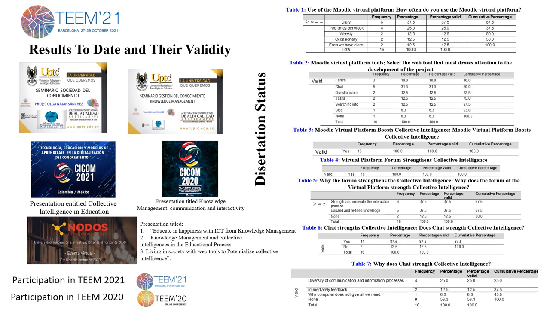For the research development, a survey was applied, aimed at describing the use of the internet and the visual platform with applicability of web tools to strengthen the collective intelligence. According to the phases of the work, bibliographic reviews have been carried out as one of the first stages, where research has been done in databases such as Scopus and Web of Science. In this consultation, the different research projects dating from the last six years, based on articles published in indexed journals, were identified as most representative for the development of the doctoral thesis.